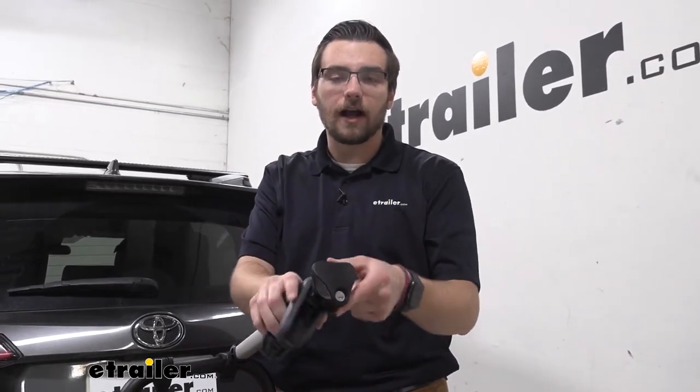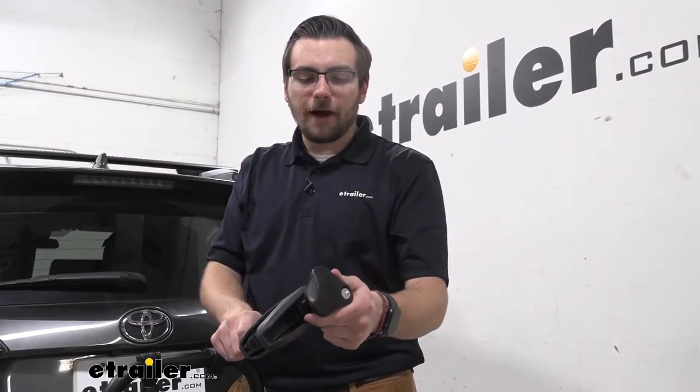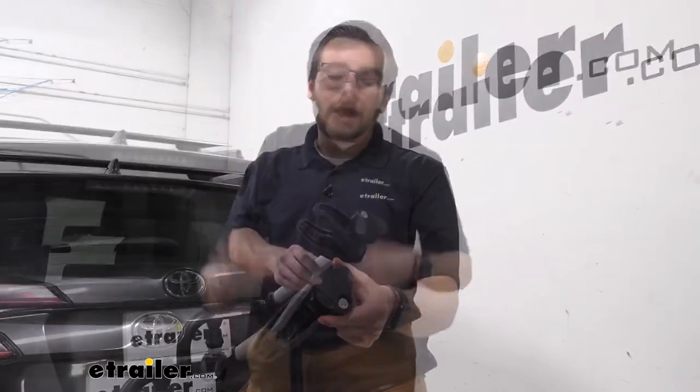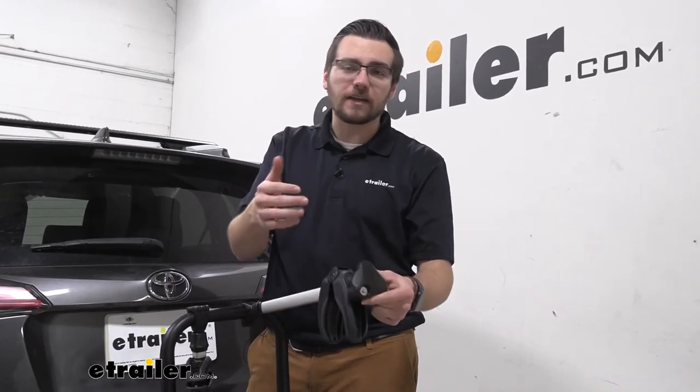Now that is available here at eTrailer.com, and if things go a different way and you maybe just don't want to find yourself having to buy an entire control key, you could find yourself a local bike shop. But yeah, that's going to be the biggest hangup for a lot of people — getting that locking core keyed alike. Now, is it going to be the end of the world to have two keys on our key ring? Probably not, but I know that's probably not everybody's first go-to. So my idea would be grab that control key for yourself, that way you can start getting all of your locking cores keyed alike and you have a way easier time.